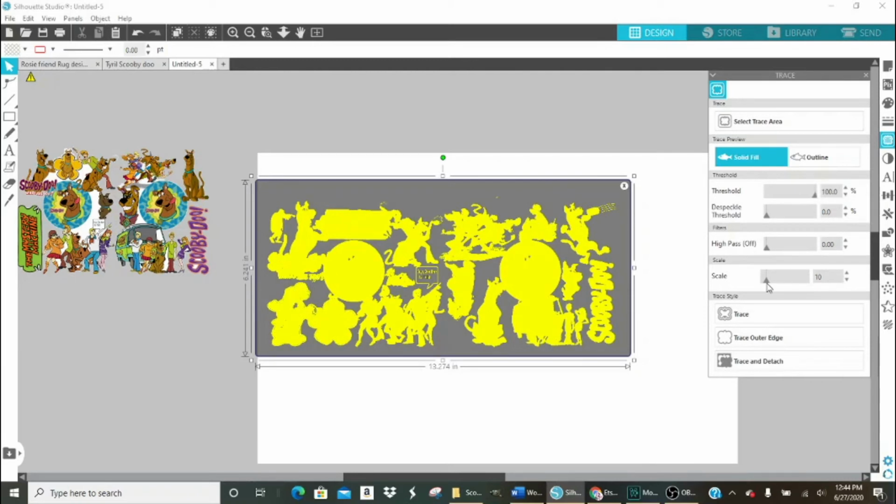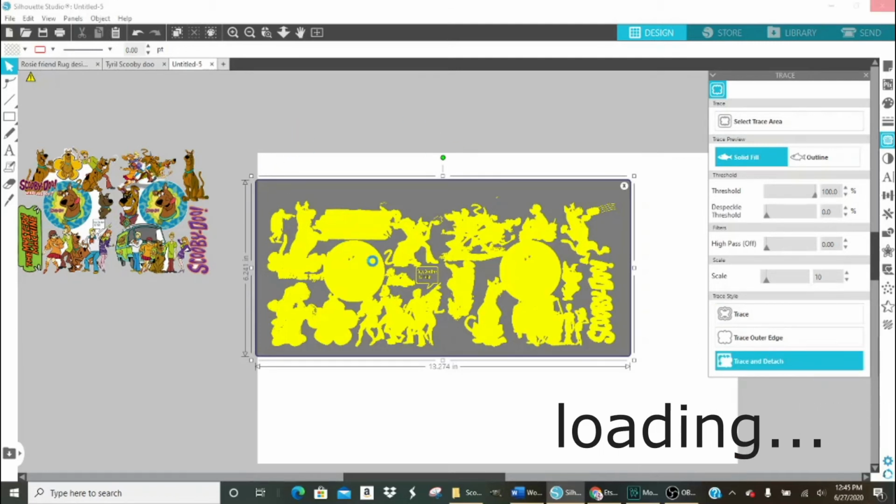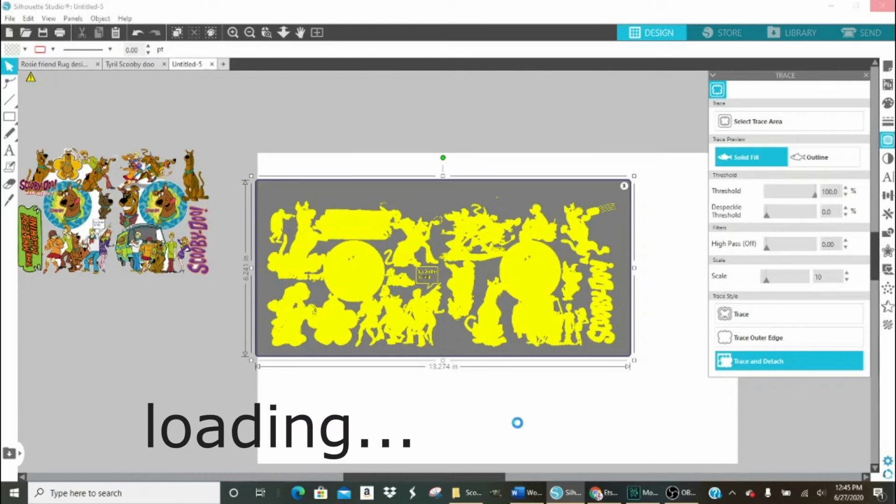99, 100. I got 100. So let's go with the 100. I see little specks of things like this right here. When I get it off, I'm going to take that out so I don't have that. So I'm going to say trace and detach. And it will leave some white in the background, but that's going to be fine because we're going to be using a white canvas to print to, so it's going to be okay.